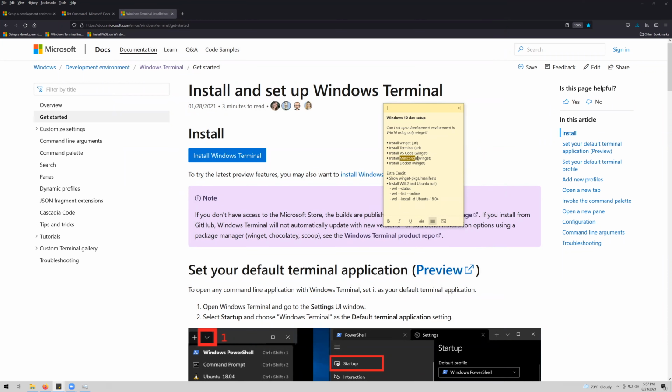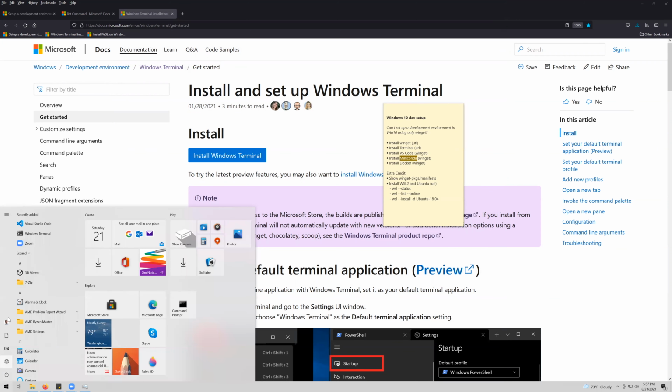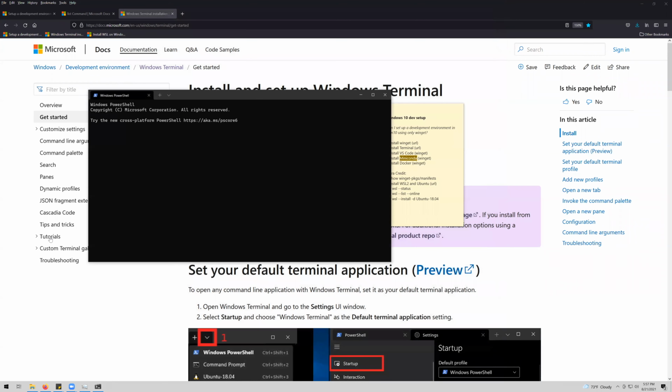Now we're going to install Miniconda again using winget. So I had just closed that. Let me open it back up. And winget search, what did I say? Miniconda. Perfect. Now, look at this. Miniconda 3 has a version number here, 4.8.3, and I happen to know that this is an older version.